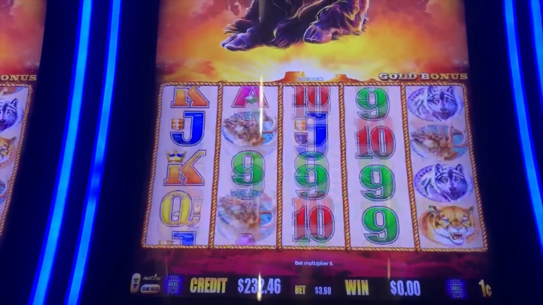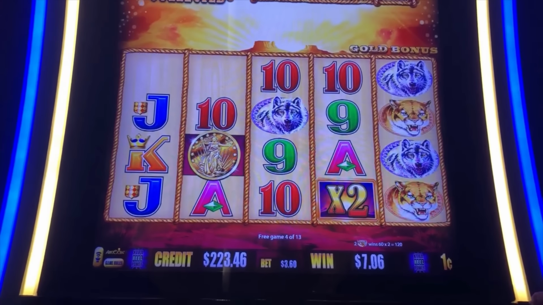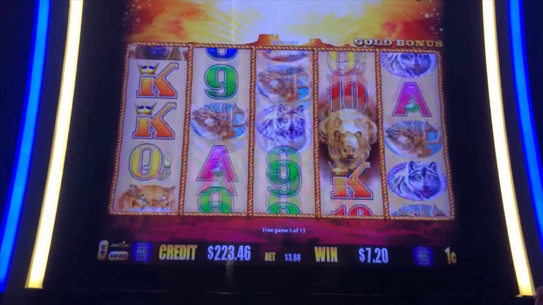I'm gonna load up the coins at the beginning. Gold heads are not that important. Triple wild. How about that? Two threes times 18. Max bet. $15 times 18 is... How about that? I'll just show you.